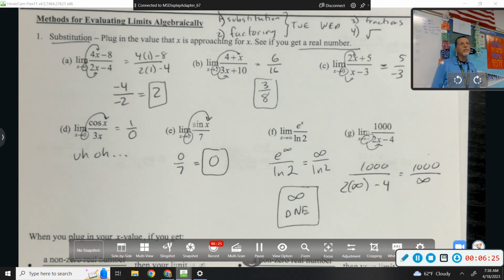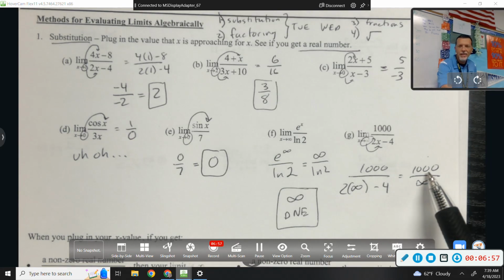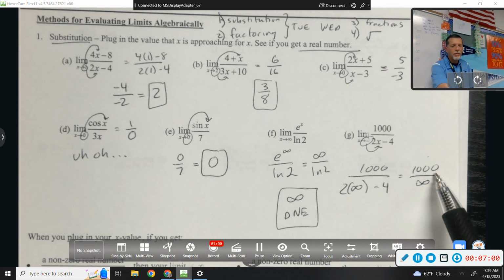If I had $1,000 that I was ready to give away to every single person on planet Earth, that's not even infinity, but it's a big number. How much money is each person going to get if I'm going to give away my $1,000 to each person and give them all the same amount? I have $1,000. I'm going to divide it up equally among everybody on Earth. No, I'm not giving everybody $1,000. I couldn't afford to do that. I can't afford to give away $1,000, but I sure can't afford to give away 1,000 times however many people are on Earth. 8 billion, maybe?